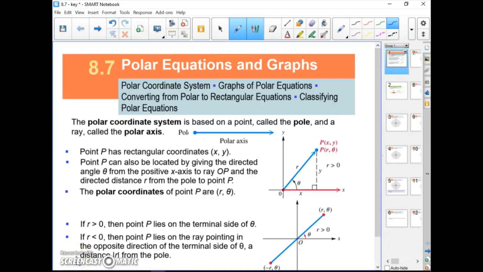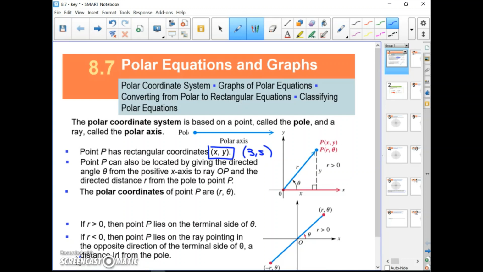8.7, we're doing polar equations and graphs. And it's kind of like when we deal with rectangular, when we deal with polar, it's kind of like two sides of the same coin. I realize we are very comfortable with rectangular. If I gave you the point (3, 5), I think everybody in here would know to go right 3 and up 5, and that's where that point would be. Okay, we're good at that because we've spent years talking about the rectangular coordinate system, x and y.